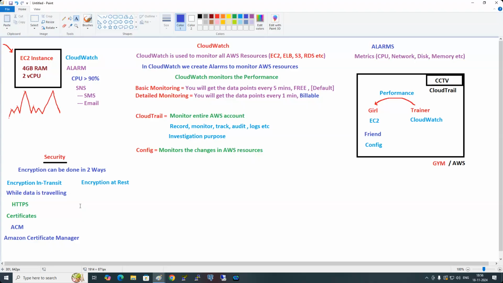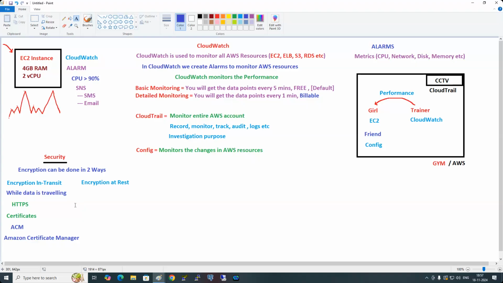In volumes, is data moving or sitting? Just sitting. S3, sitting. Glacier, sitting. EFS, sitting. RDS, sitting. Lambda, moving. Data is traveling. HTTPS, moving.